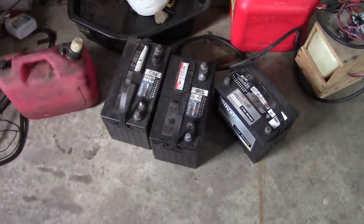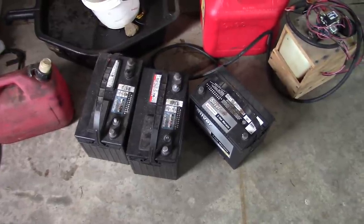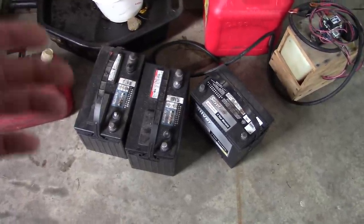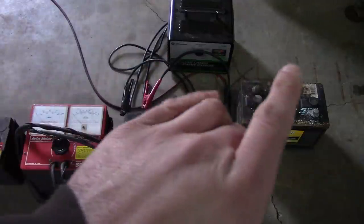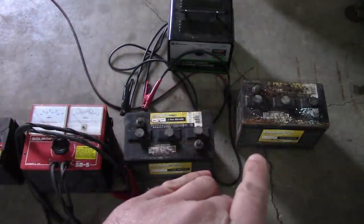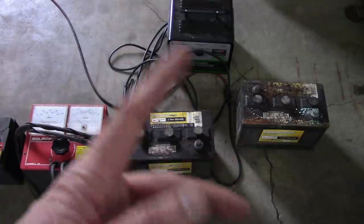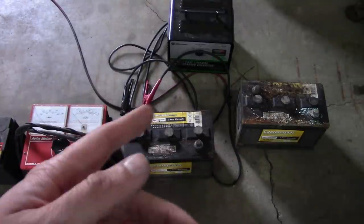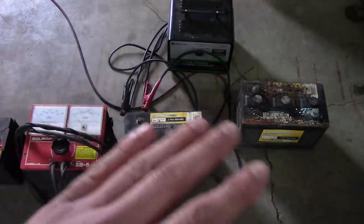Now, here are three more Farm and Fleet batteries. I bet if I scrounged around, I could probably come up with at least two more. So I've got at least eight Farm and Fleet batteries on the premises. I've had a lot of guys tell me in the comments about how great these Farm and Fleet batteries are. I don't agree. If you're not familiar with Farm and Fleet, it's kind of a farm supply store that we have here in the Midwest. I think they're based out of Wisconsin, but they're all over Minnesota, Wisconsin, Iowa, Illinois.